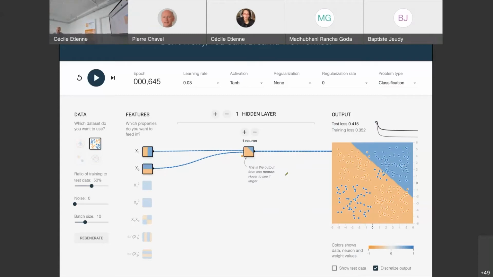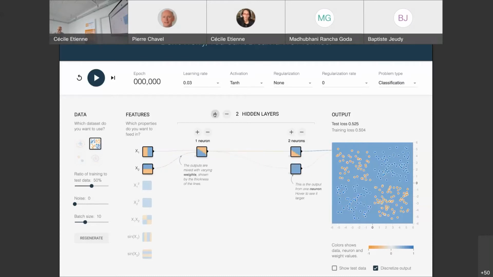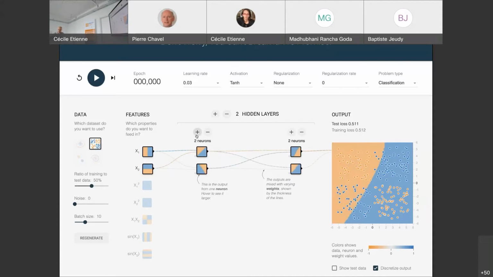So, this is a linear function, and what we want is to have a curve here, and a curve needs to be represented by a nonlinear function. What we'll do is I'll just add... I need my pointer here. I'm a little bit troubled here. How can I get my pointer back? Okay, here it is. So I add one layer and a couple of neurons.